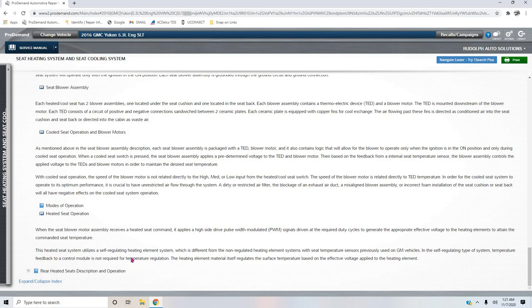That's because they already know, they'll pulse width modulate it. And if it's not working, it's just not going to work like it is now. The heating element material itself regulates the surface temperature based on the effective voltage applied to the heating element. So basically it just maintains one setting regardless.